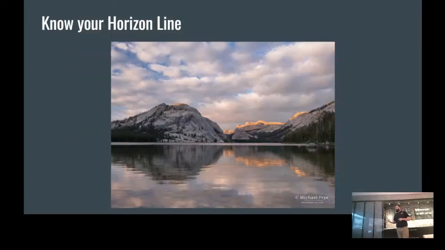Moving into landscape photography, and again, we can put landscape and architecture in the same boat, but know your horizon line, a huge, huge aspect to photography that we need to talk about. The horizon line is simple. As I mentioned before, it is the separating line between the background and the foreground space. Therefore, where the water meets the mountains is our horizon line. The mountains move upwards. We don't see the tops of the mountain. We're looking at the mountains as they face upwards away from us.